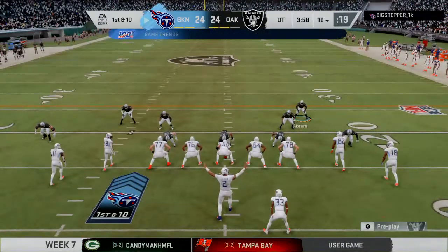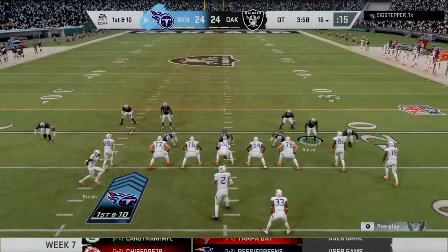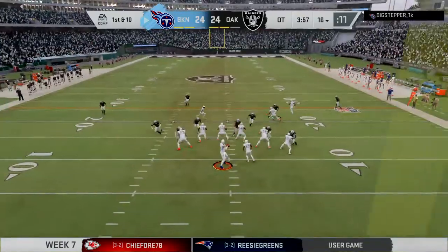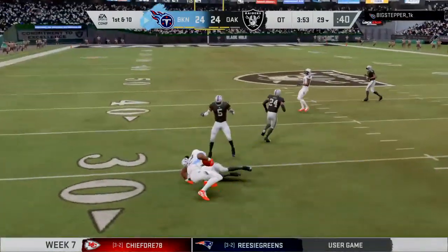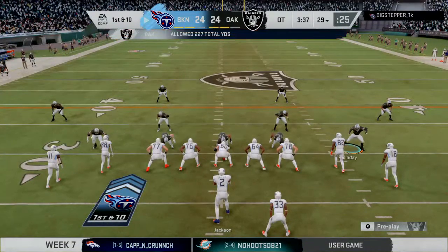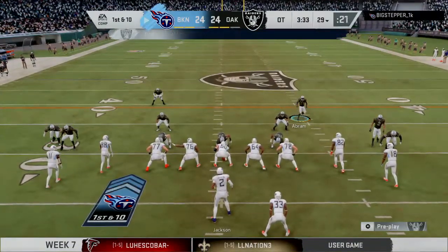And this is where the crowd can really become a factor. They've had to battle it all day, but I know what you're saying. In overtime, that gets doubled, doesn't it? At least, because now the crowd really wants to be involved and help their team. And that first drive can dictate the whole thing, because they know if this team takes it downfield and scores a touchdown, it's game over. It's been loud in here so far. Solid way to start the drive. 13 yards, picking up the first.